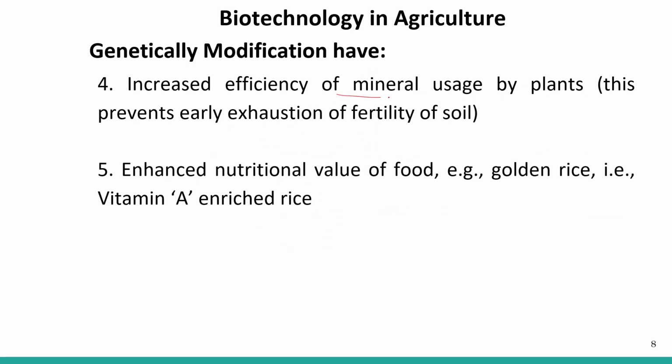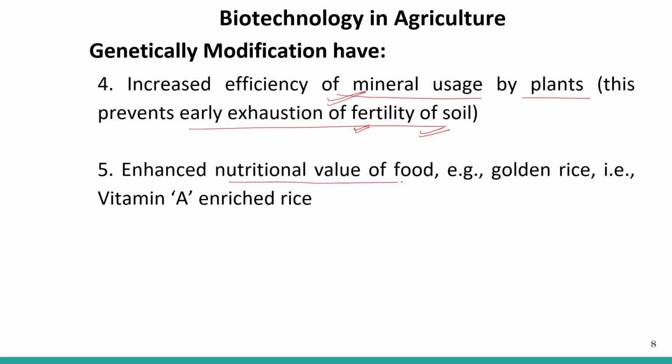Increased efficiency of the mineral usage by the plants. This prevents early exhaustion of the fertility of the soil. So this technology has also introduced better efficiency of the mineral uses by the plant from the soil, so that the fertility of the soil should not get exhausted, and an adequate amount of minerals from the soil can be used. So it prevents the exhaustion of the fertility of the soil.